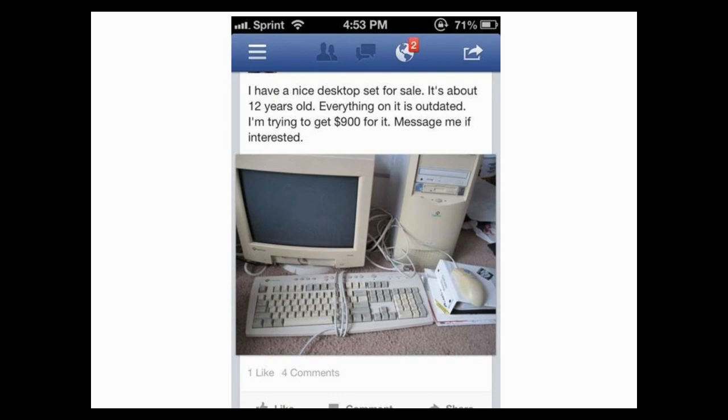Maybe if the price was like $10, maybe you'd be willing to buy it because maybe you could use the keyboard or the mouse, or maybe there's something inside the PC that is usable. But at $900, you could probably buy two or three relatively inexpensive laptops. I bet you can find $100 Chromebooks. You could probably buy nine Chromebooks for this if you get a cheaper version. So once again, probably no one's willing. You might have $900, but who's going to be willing and able to spend $900 on a 12-year-old computer?